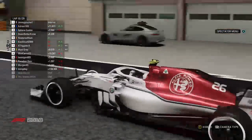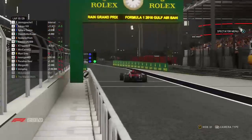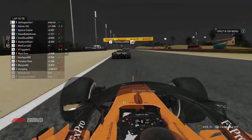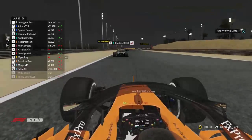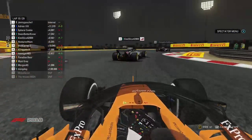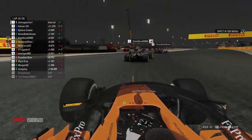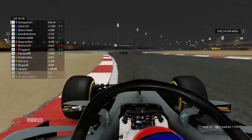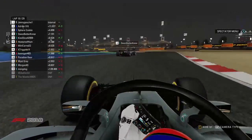I think my game is very glitchy at this point. We're following Trickster at the moment, and no, he's perfectly fine. Yep. Keeping a firm eye, by the way, on Heatproof Ham. Hasn't reconnected into the session yet, but Trickster has, so bit of a weird situation there. Currently, the two Mercedes are now battling it out.